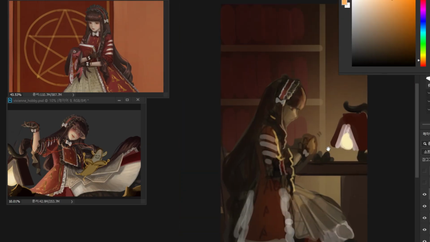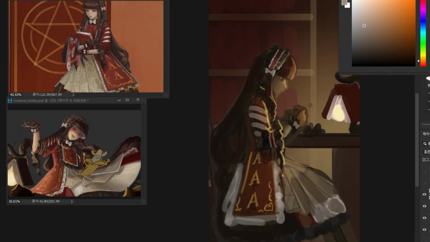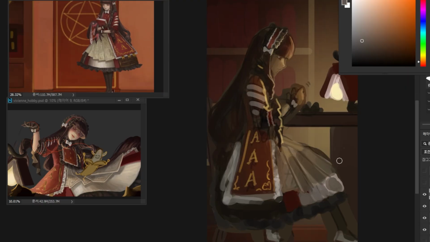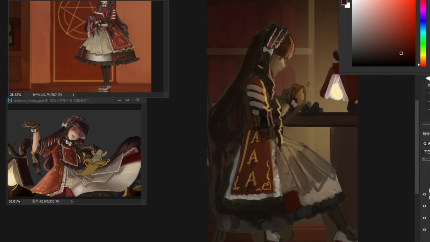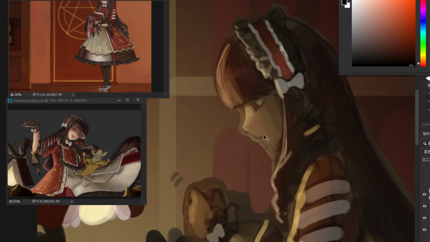After the rough color sketch is done, I'm adding more light with details. This time, I only need to draw the side view, so it's not going to take a lot of time. Don't forget to add some yellow color to match the vibe with the background.